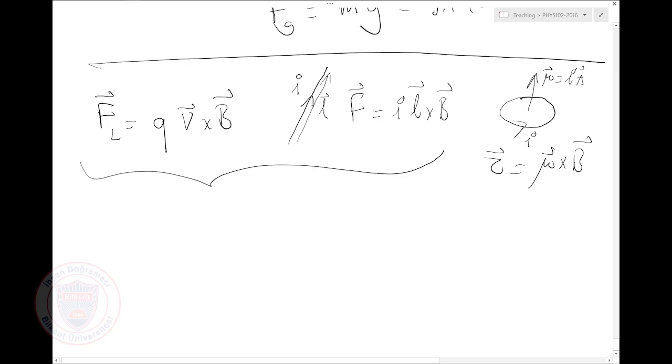Actually, Maxwell, the guy whose work we're more or less studying in this lecture, his mind was made up. He said the magnetic force does not act on the particles which are moving in the wire, but it acts on the wire itself. So he said these two formulas are two different things.